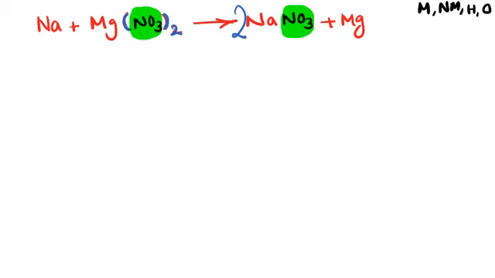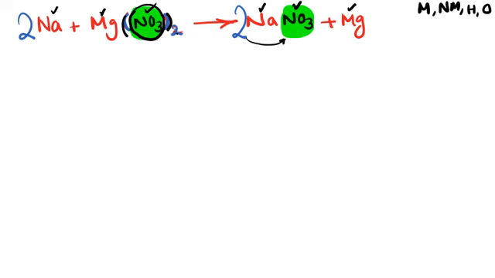By this method, you are able to balance polyatomic ions quickly. I'm going to double check. 1 sodium, 2 sodium. I multiply by 2. Double check to make sure everything is correct. 2 sodium, 2 sodium. Magnesium 1, magnesium 1. And NO3, 2, because it is a parenthesis, and 2 belongs to NO3, and we have 2 NO3 because this number belongs to NO3 as well. So we balance NO3 as a unit.